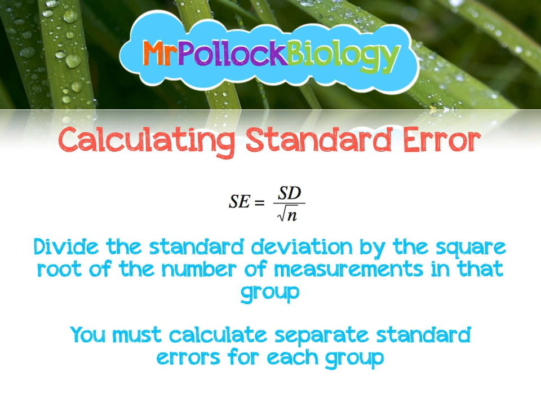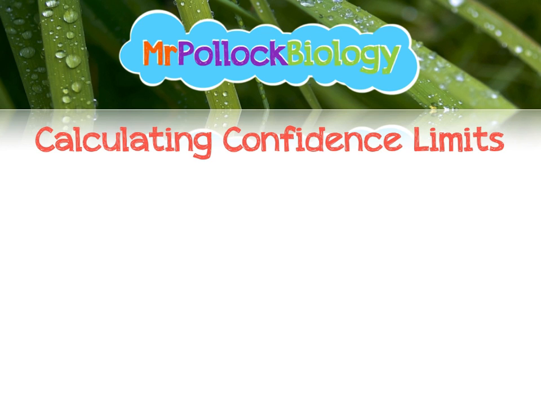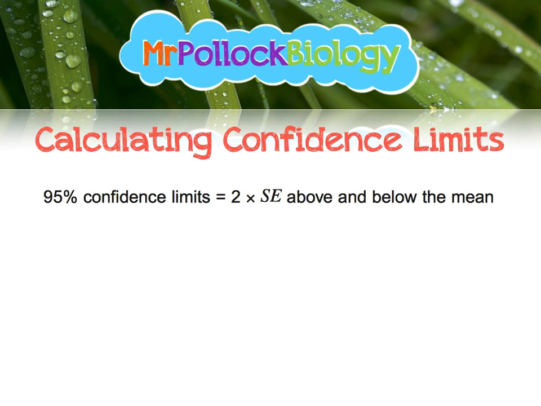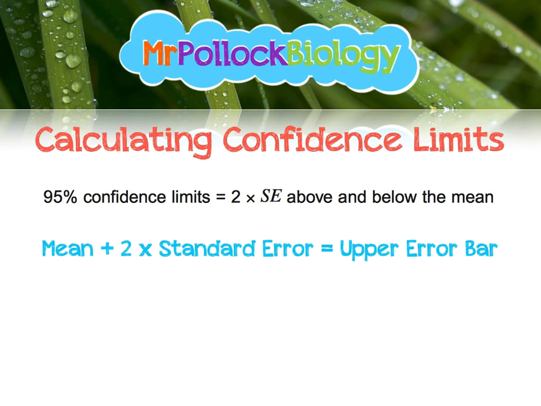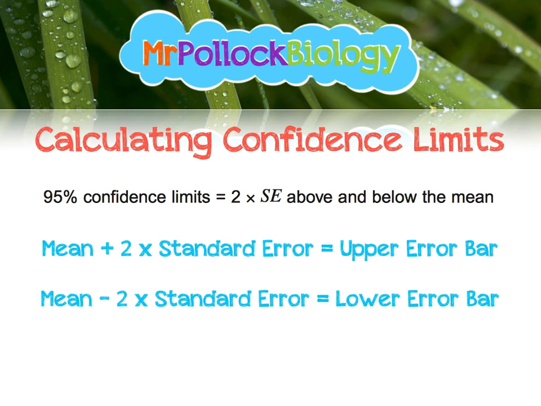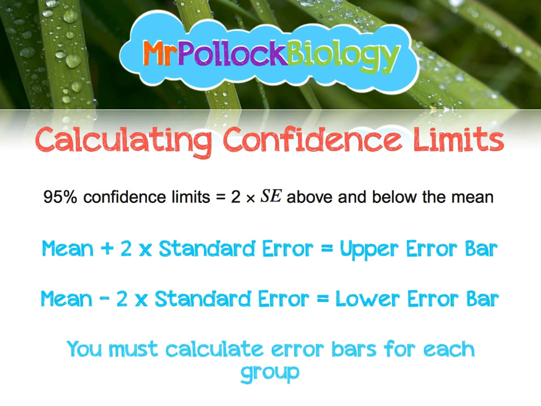From there we can calculate our confidence limits, and we work at 95% confidence limits. This means we are 95% certain that our results are good — or put another way, p = 0.05, where there is only a 5% probability that our results occurred due to chance. To get those confidence limits, we plot them as error bars, looking two standard errors above and below the mean. So the mean plus two lots of standard error is the upper error bar, and the mean minus two lots of standard error is the lower error bar. You must calculate error bars for each group.